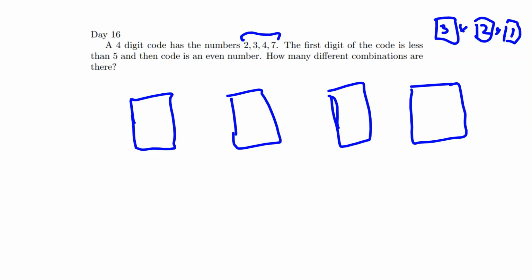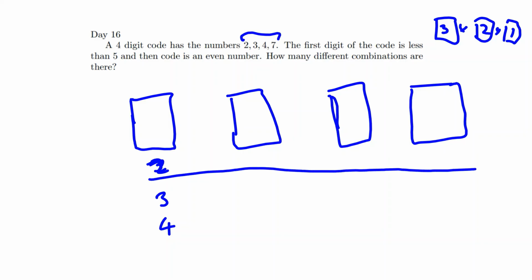So if we record our different combinations that we can have, the first one, we can have it being less than 5. So it's 2, 3, or 4. If it's an even number, this last code, when it's a 2, can only be the number 4. So there's only one option there. Now the other two, the 3 and the 7, and I'm going to put how many different options there are. There's 2 options there, 1 option there.